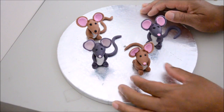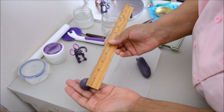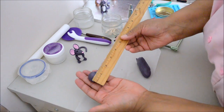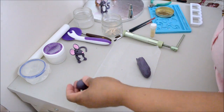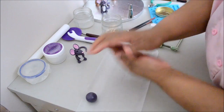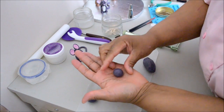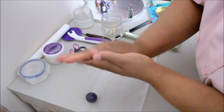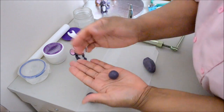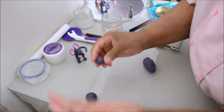So let's get started. With a mixture of gum paste and fondant, let's take a piece of the mixture and make a ball of about 1 inch. Then we are going to cut another piece and roll another ball, maybe 1/4 of the size of the first ball. These will be for the body and for the head.